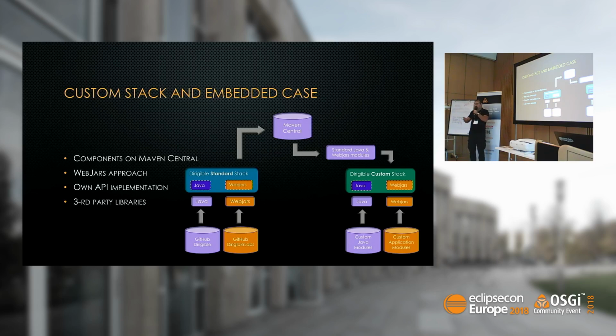Also, you can put your own custom application content. So for instance, at runtime, at production, you may need only the core part of Dirigible and your application content only. So you don't need WebIDE and such things, right? So you are able to do that. In the other direction, it's possible also vice versa. If you have an application server and some legacy application, JEE application, for instance, you can embed just some modules from Dirigible. You can embed them into your legacy application and use it for this dynamicity.